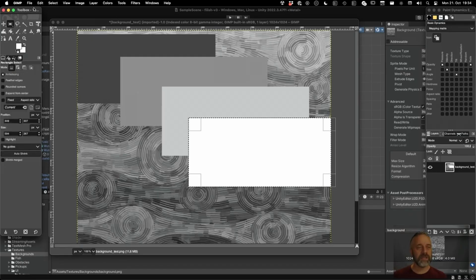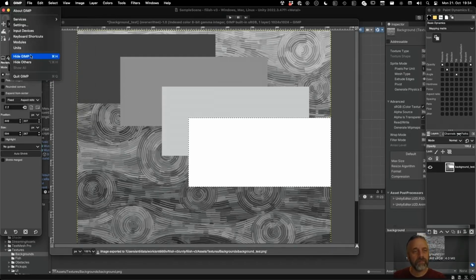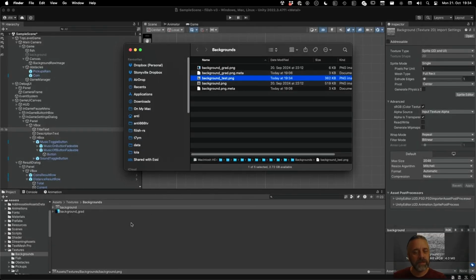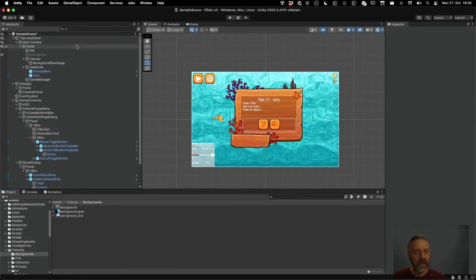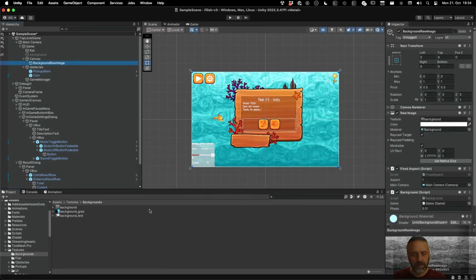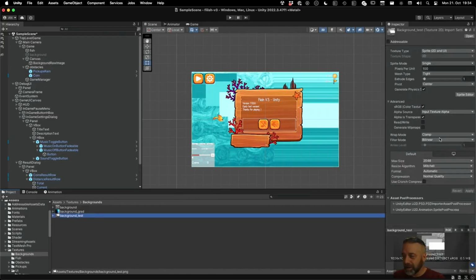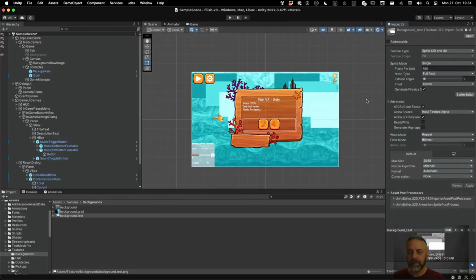Let's try with this. And then here we actually use the background test, right? And we forgot to do the repeat here and the non and the full rect and the apply, right?